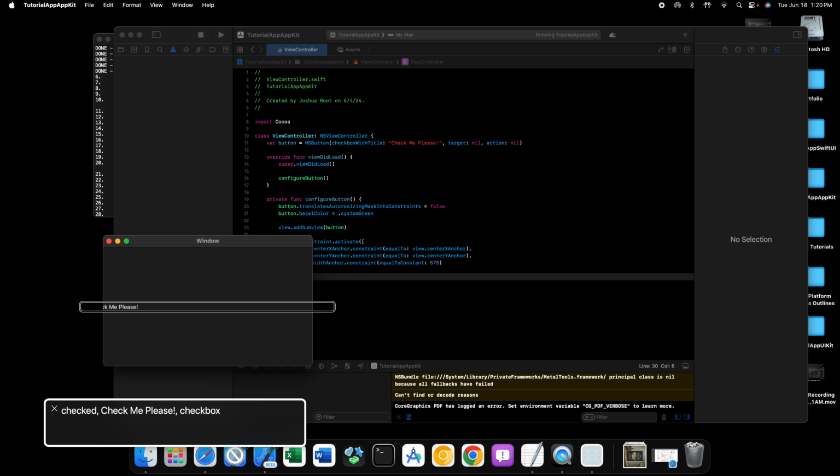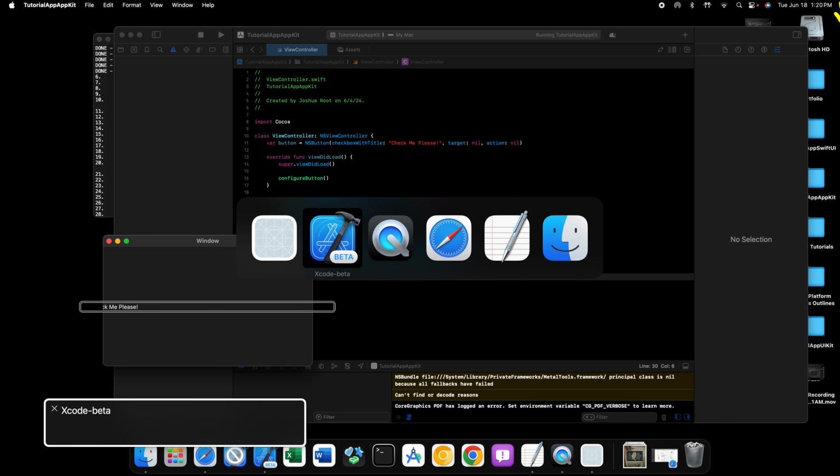You can see the checkbox is green instead of the default blue, and that's because of our bezel color that we set. If we got rid of our bezel color, it would be the default blue or whatever it was that you set as the system accent color. So let's go ahead and actually do that.